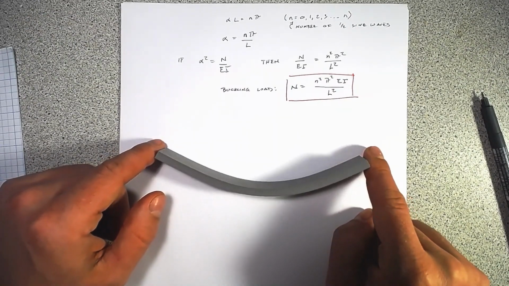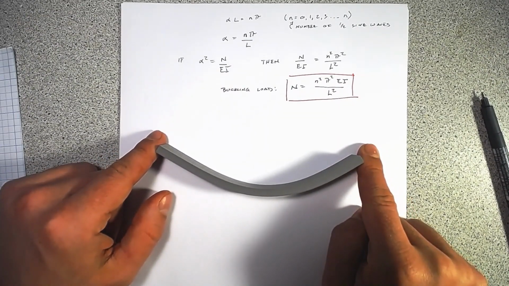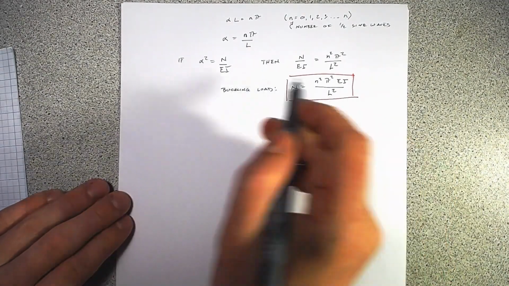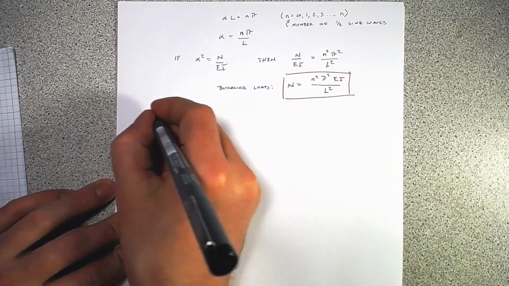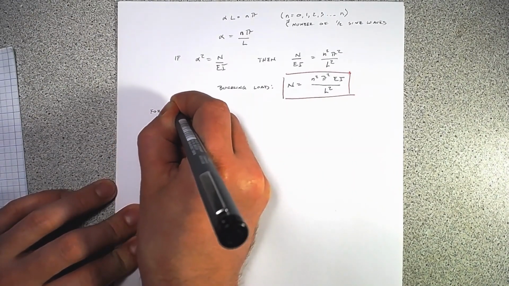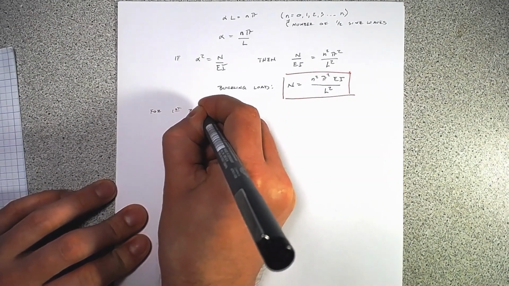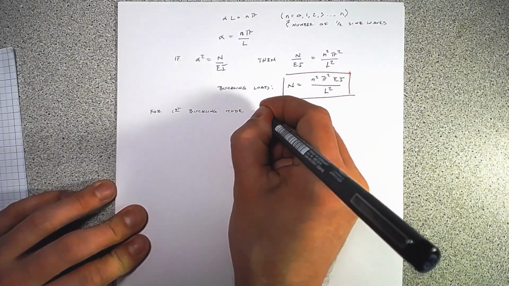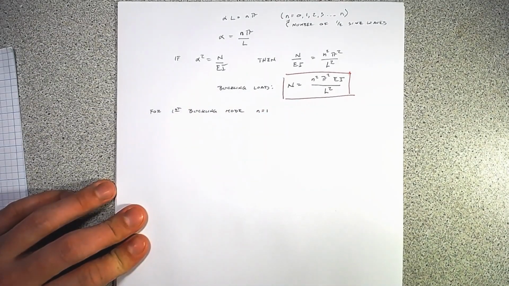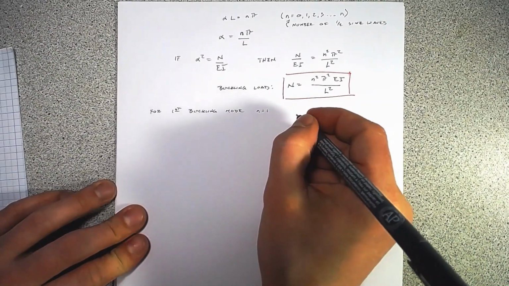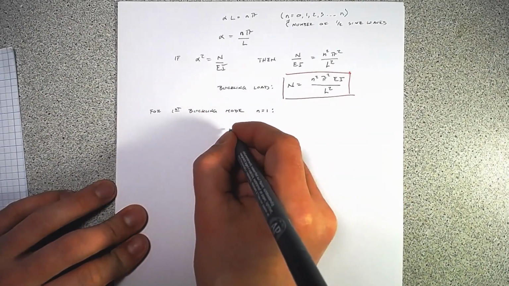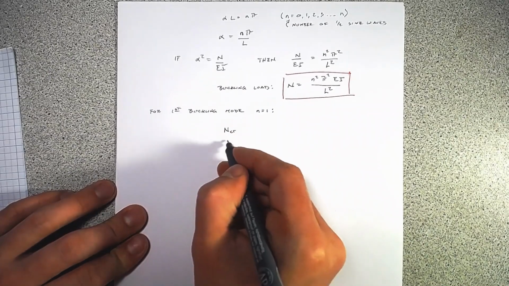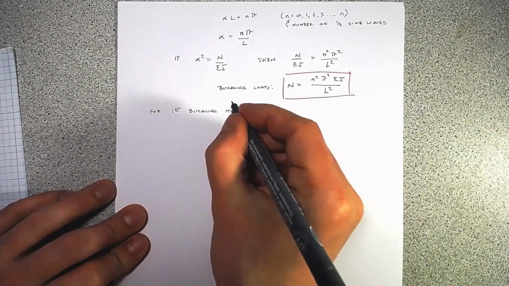So it's this first mode, where little n equals 1, that we care about, and that's what our critical buckling load is going to be. So just writing that out formally for the first buckling mode, where this is little n equals 1, we get, and we'll call this the critical load. Think of this N_CR as the load at which we initiate buckling.